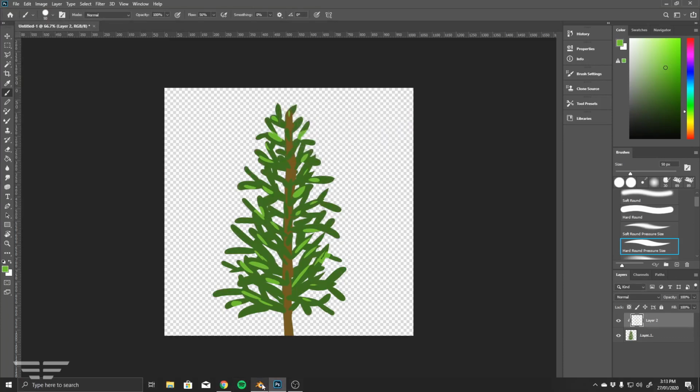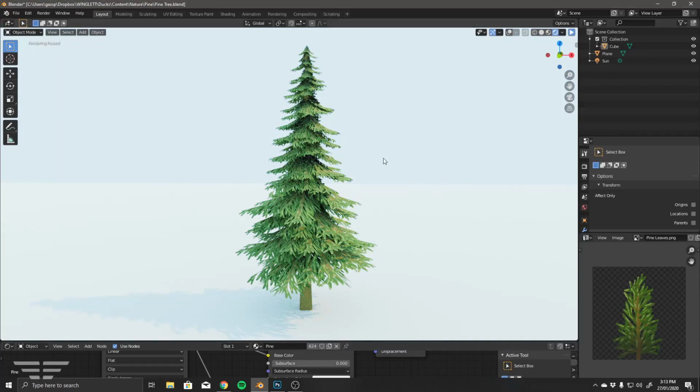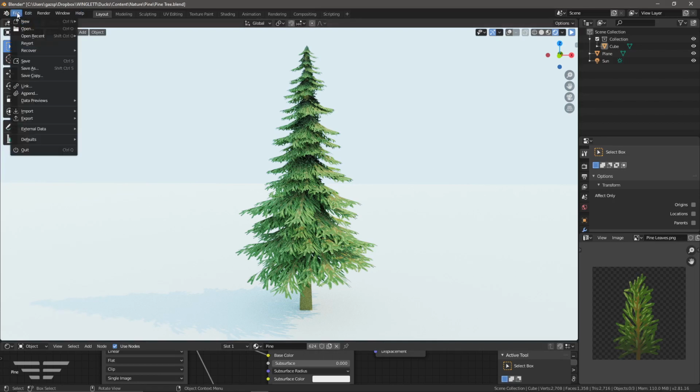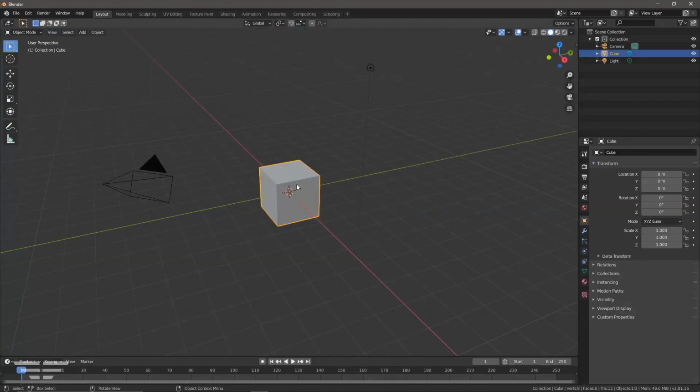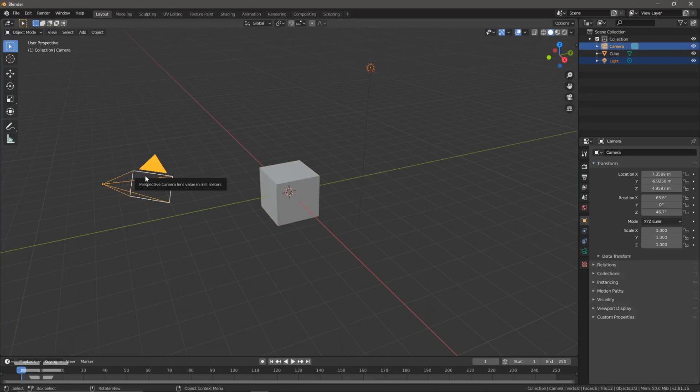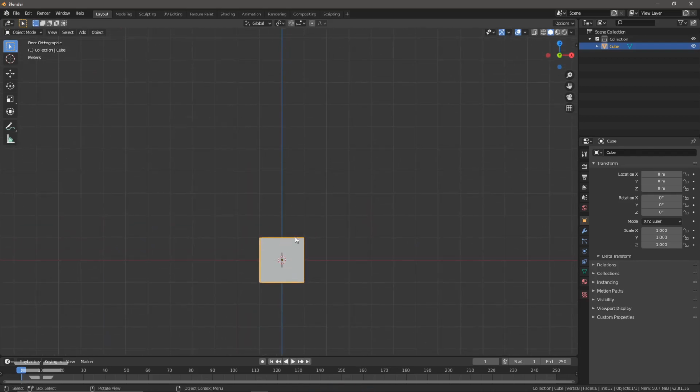And now we're going to go to Blender and open it. So here we have the tree that we're trying to make. So we're just going to go open a new file. I'm going to go File, New. And so we're going to start off with a block. We can just go ahead and delete the camera and the light by selecting them and then clicking X to delete them. Now we're just left with this cube, and that is going to be the base of our tree, or the trunk of our tree.